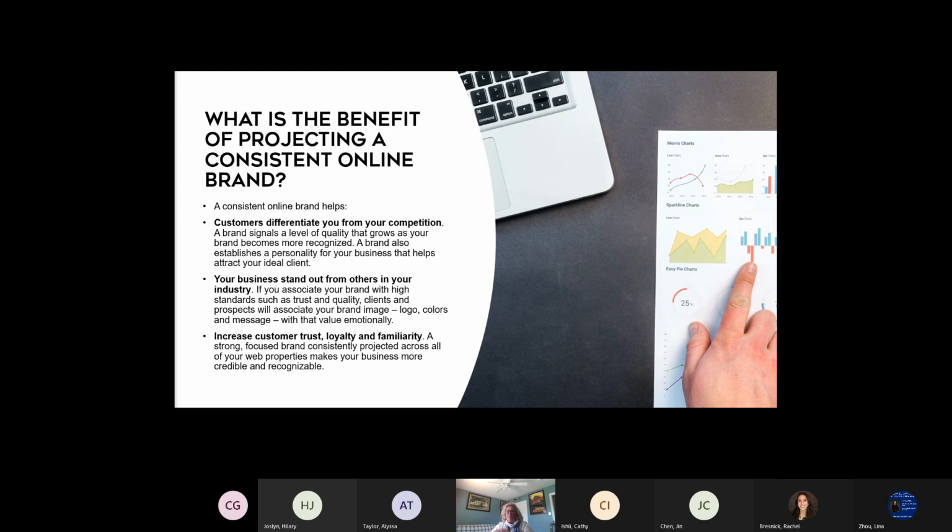The benefits of having a brand when you're online is that you are easily differentiated from other agents. So, you know, maybe they saw your headshot on Facebook and now they're looking you up, just a generic organic lookup on Google. They're able to easily identify you and differentiate you from any competitors you might have out there. And that's going to help your business stand out from others in the industry. It also helps increase trust and loyalty. So the more they see you, the more consistency there is, the more familiarity that grows. And with that familiarity, of course, we get trust. So we want to keep those in mind as we go through the different online profiles.